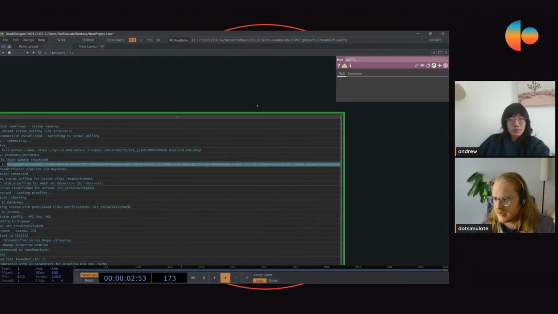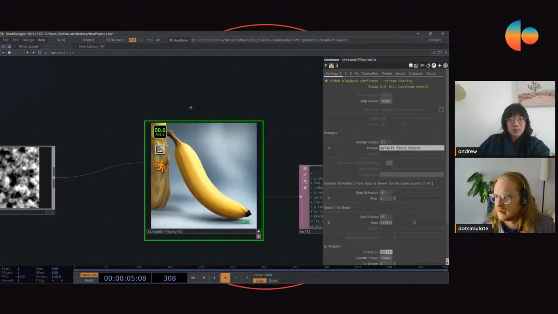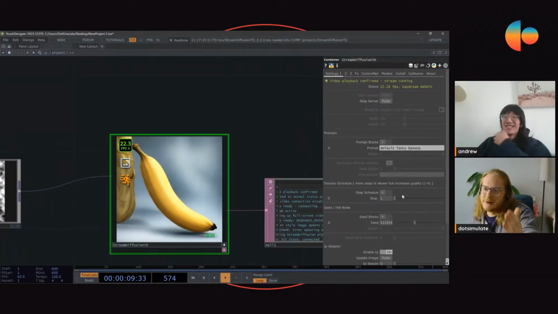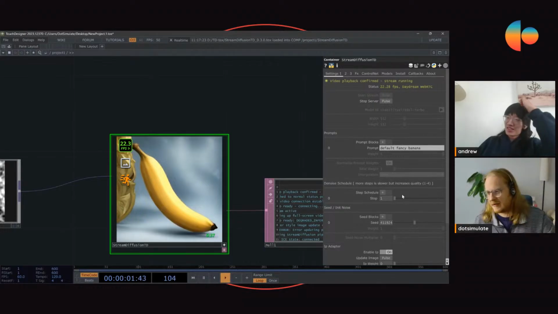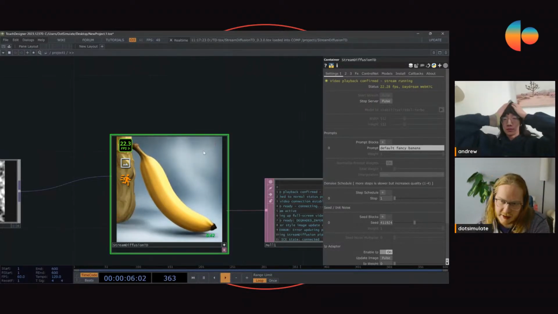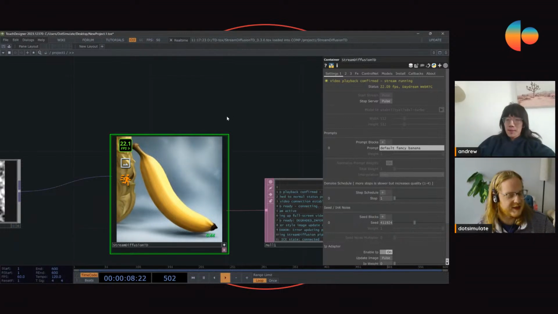T-index list must be in non-decreasing order or something. Kind of strange because I only have one T-index list. So there's a couple of errors you might see where you ask, hey, why do I get this? But if it doesn't show up in the operator in the UI, it pretty much probably has nothing to do with you.